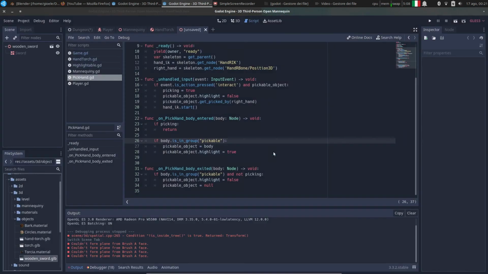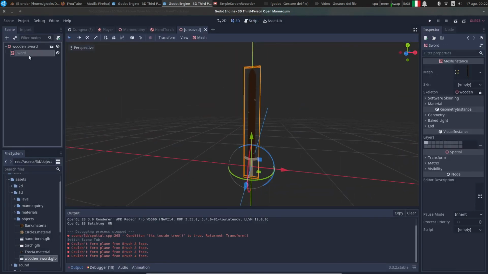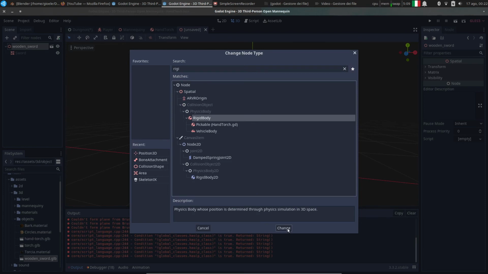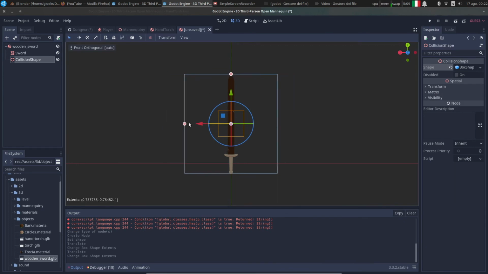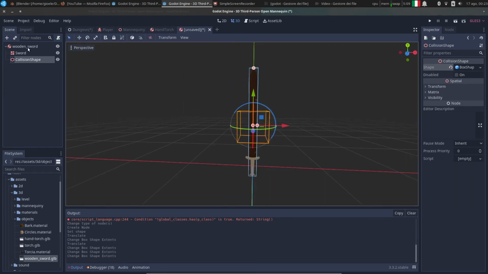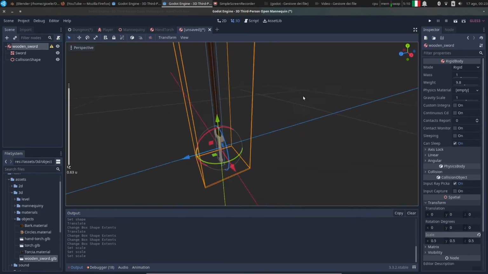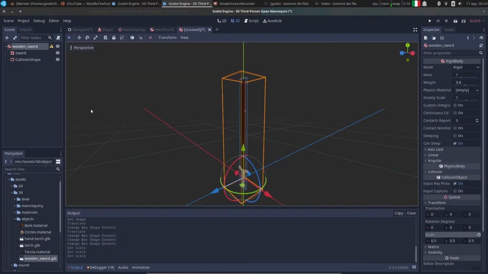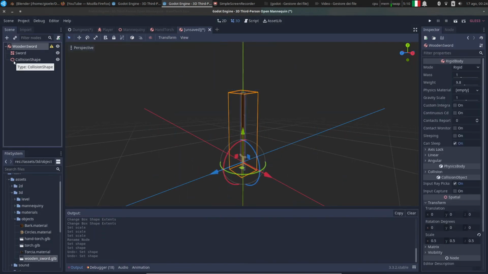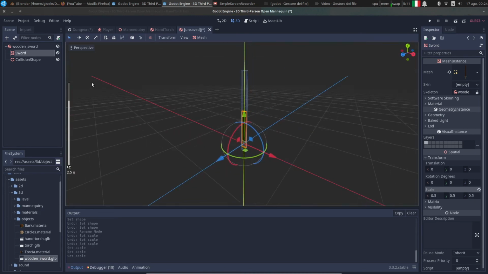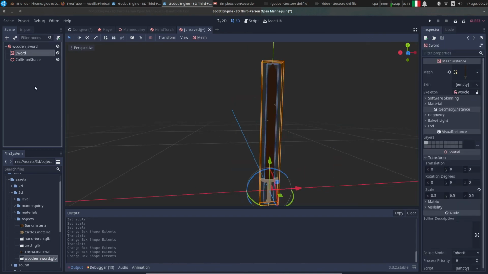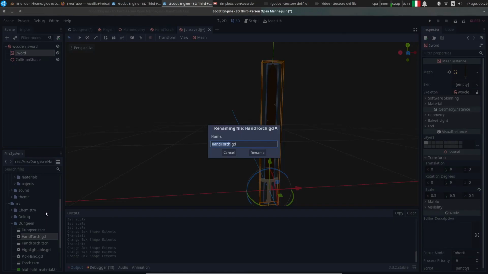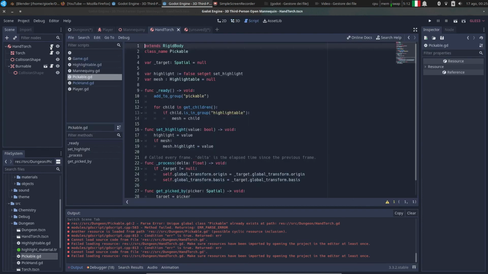Let's make a new pickable. I have a wooden sword. We open the scene, create a new inherited one. We change the root to rigid body and drop pickable script. We add a collision for the pickable. Please remember to set all the right layers and mask collisions. Since it's a wooden sword, we can add a burnable scene to make it burnable and edit its collision. Also, drop highlightable script on mesh instance.